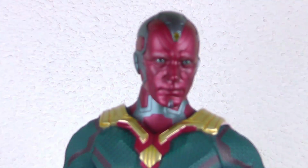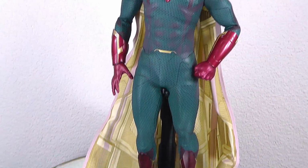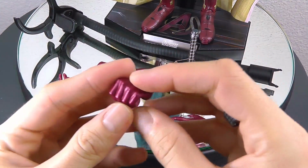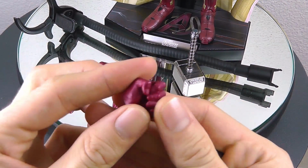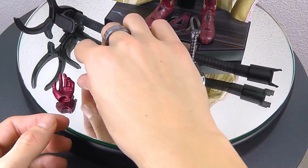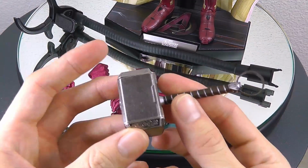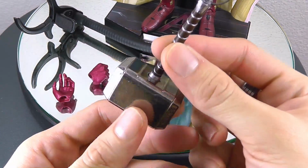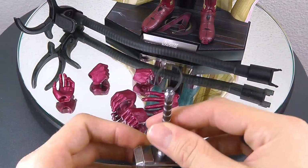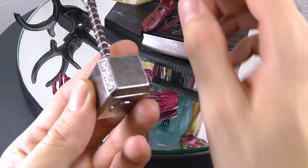Right, and here we go, the Vision out of the box. Let's go first for the accessories, because this will be a quick topic. There's not much with it. You have different hand sculpts, of course. They're nicely painted, with a very bright purplish paint scheme. I think the left one and the right one are meant for holding Thor's hammer, which is basically just a throw-in. So don't expect anything new here. It's really just the same model as on the different Thor figures that we got, but then of course it's die cast.